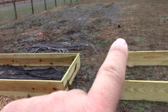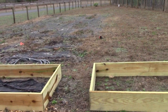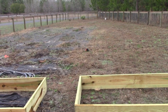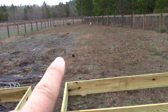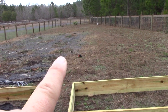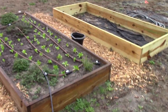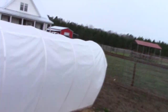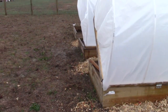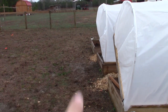The plan is, it's hard to see, but right over here we're going to have a large path that our buggies can drive through so we can service the beds. And right about over here is where the low pressure water system is going to start. It's going to come in between the beds. And I only have one side up so far. There's a method to my madness, I'll tell you in a minute. And then it's going to go all the way up to where this bed is.